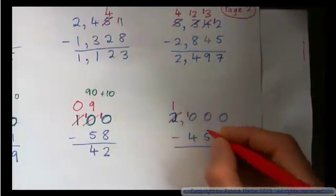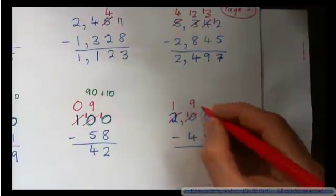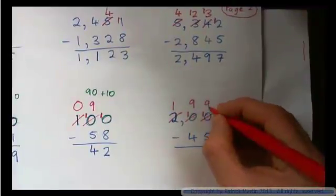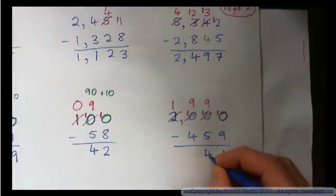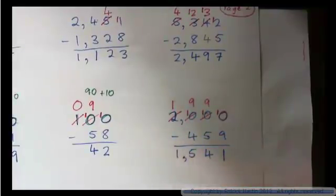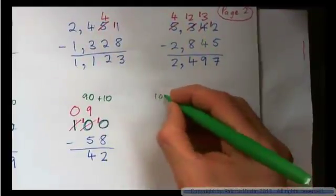So I'm going to borrow 1, bring it over here. But I need to borrow all the way back to this guy, you see. So he crosses off and becomes a 9. And I got to bring 1 over here. Cross this 10 off, becomes 9, and bring 1 over here, right? So now I'm ready to go. 10 minus 9 is 1, 9 minus 5 is 4, 9 minus 4 is 5, 1 minus nothing is 1, right?